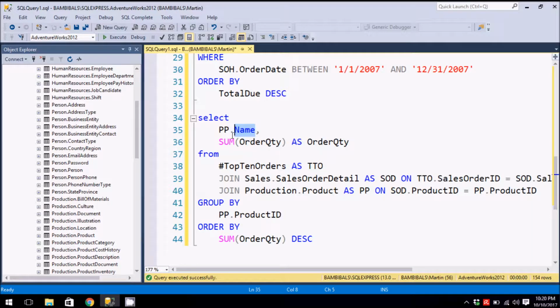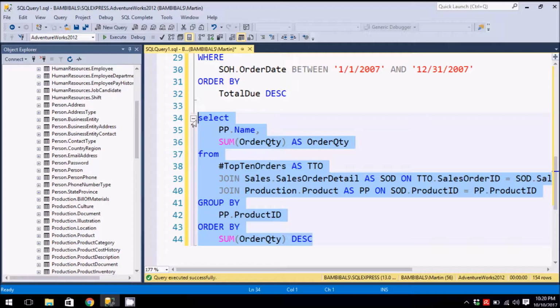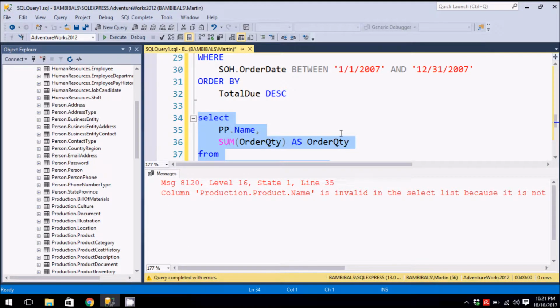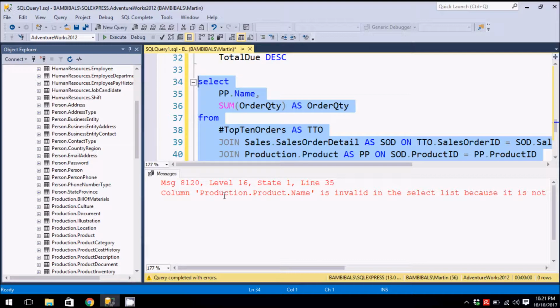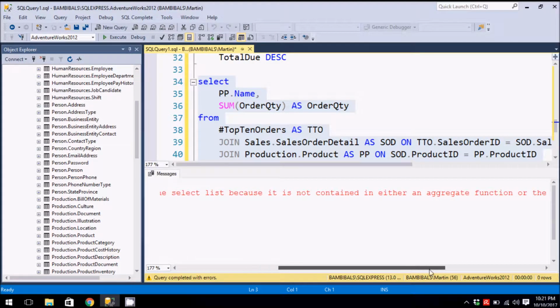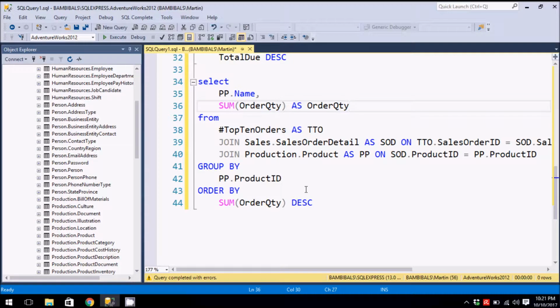Because I changed the name here, I'll just show you by demonstrating this. If I run this code, it's going to say column production.product.name is invalid because we don't have it within our group by clause, which is absolutely true.